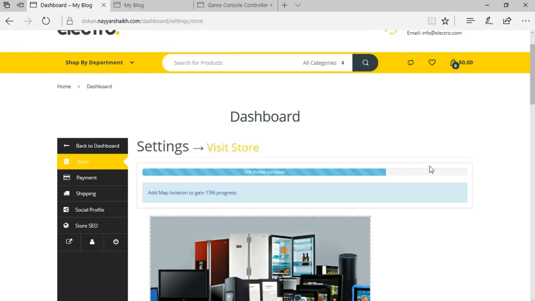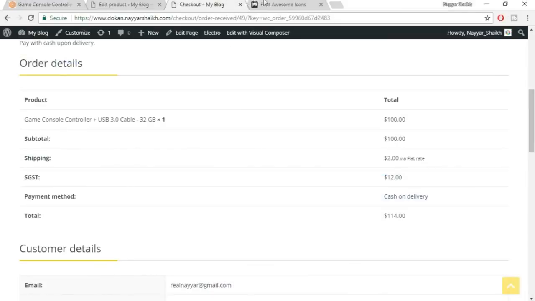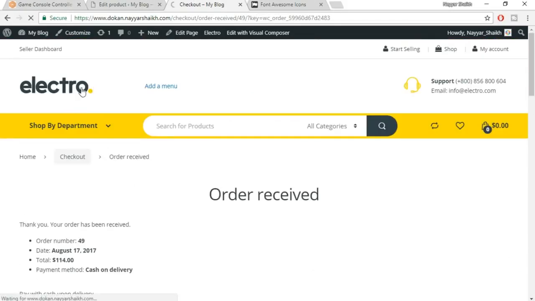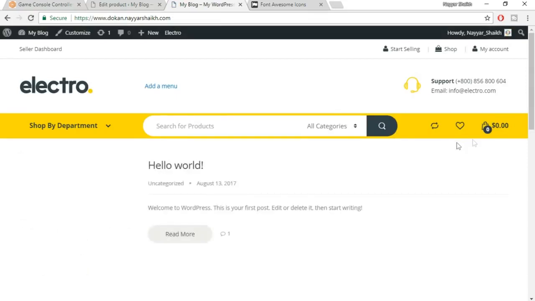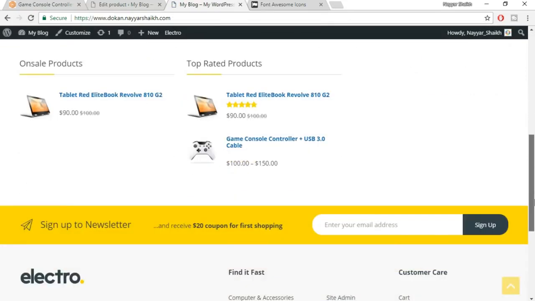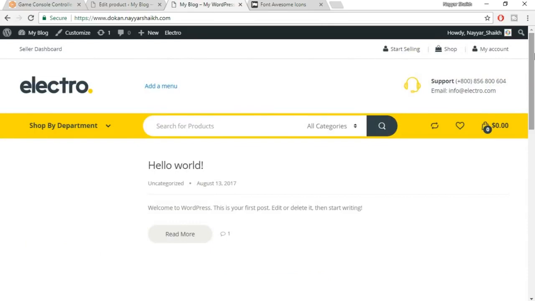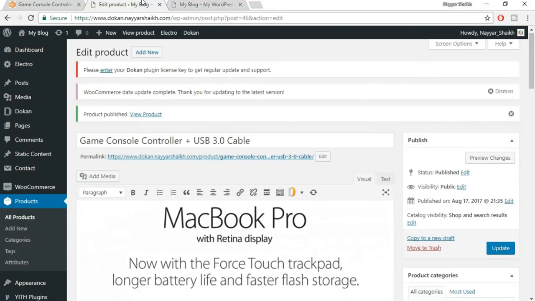Now let's start creating the front end website. For example, let's see how our website looks like right now. Let's go to the home page. Okay guys, so this is how our website looks like right now. We have made this website a multi-vendor website, but we haven't actually created the website. So let's start doing that. Okay, for that, let's come back to our website. Now come back to the dashboard.